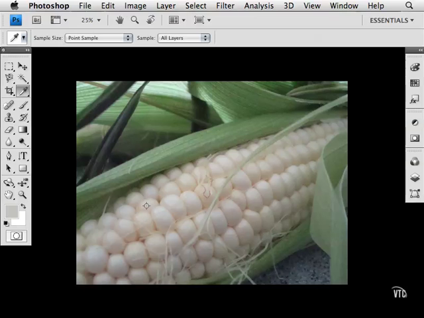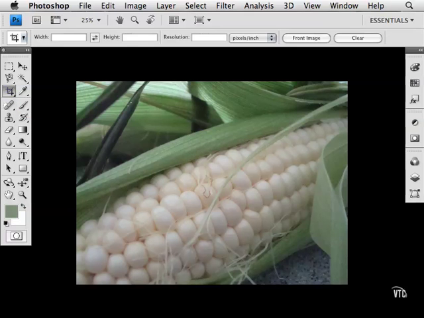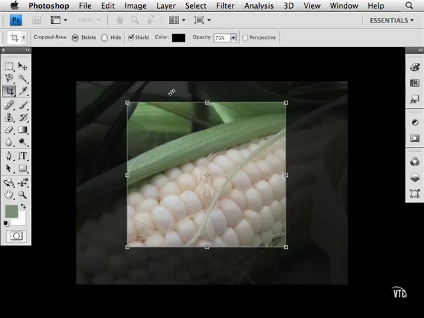So I can go ahead and click here, and that color goes there. Click here, and that color goes there. And last but not least, we have our cropping and slicing tools. Slicing is for web design, and cropping is so that we can click and drag and crop out the areas that we're not interested in having in our image. To go ahead and cancel this, just hit Escape on your keyboard.